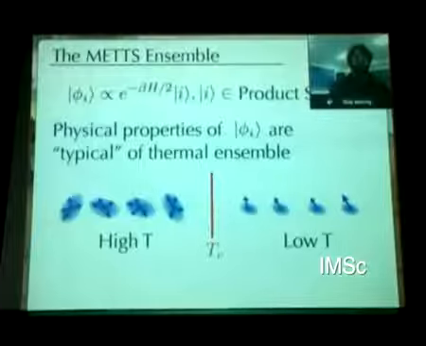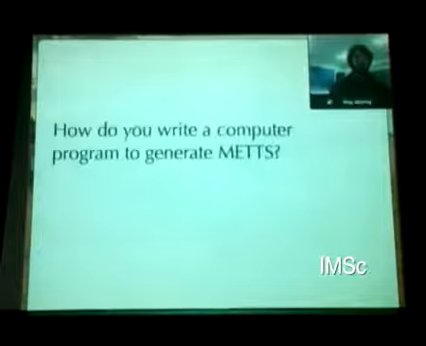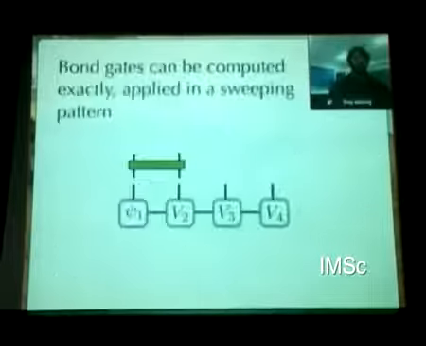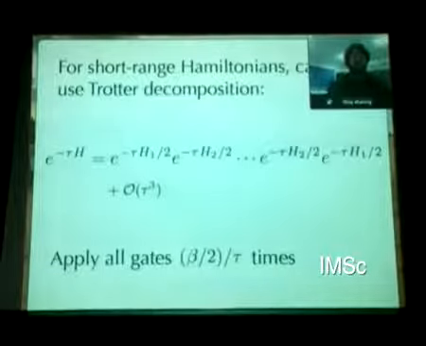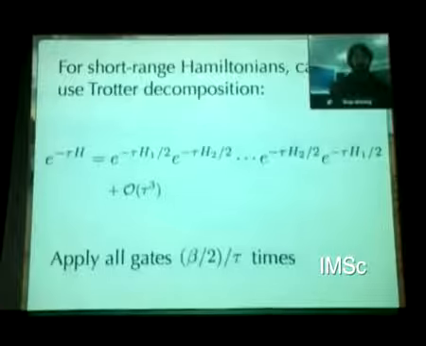You can do this for more general Hamiltonians, and there you have to do it with matrix product operators or something else. I probably should have written a couple more lines, but the idea is, let's think of a Hamiltonian that you can write as a sum of operators. A simple example is a spin chain with nearest neighbor interactions. So H1 would be S1 dot S2, connecting spin 1 to spin 2, H2 would be S2 dot S3, and there'd be H3, S3 dot S4.